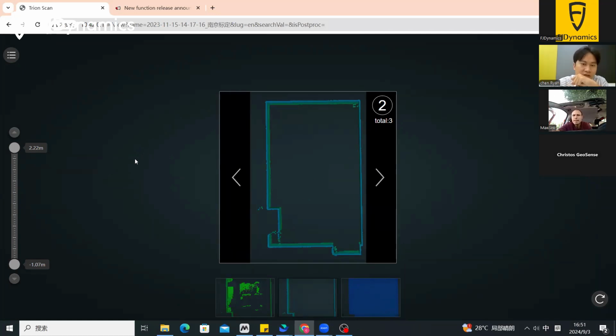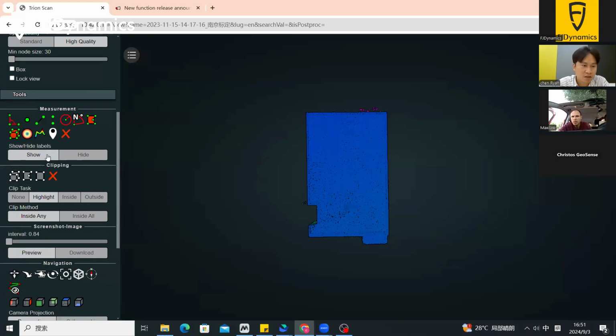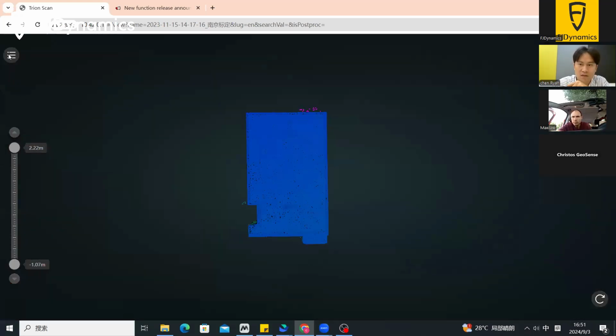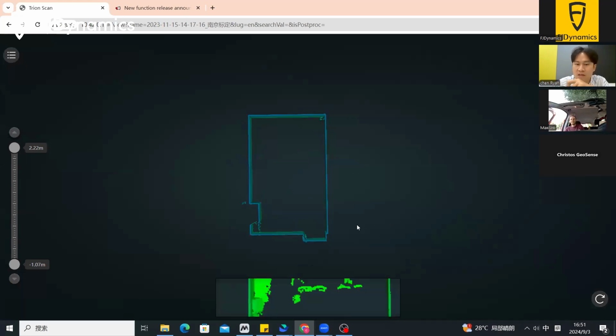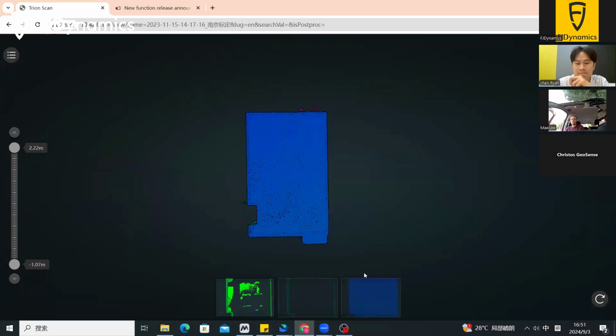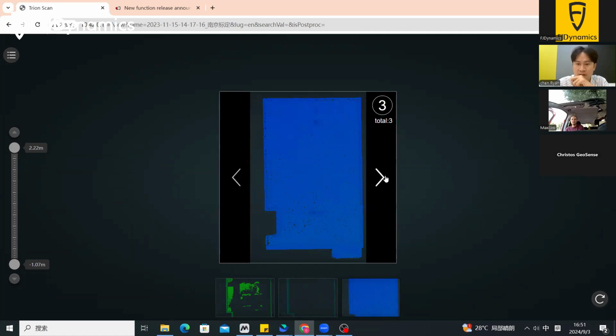You can use this way to compare different slices to see if there's a layer, if the slice is consistent, and you can download it as well. You can click preview and then you will get slices, and then you can click on the slice and check it.